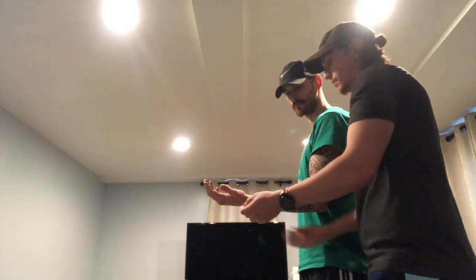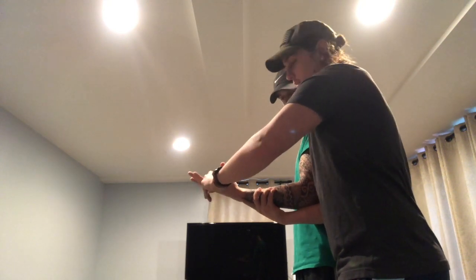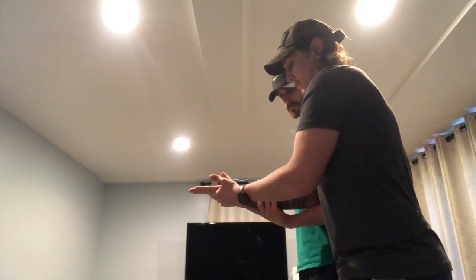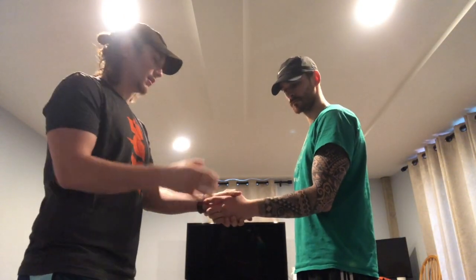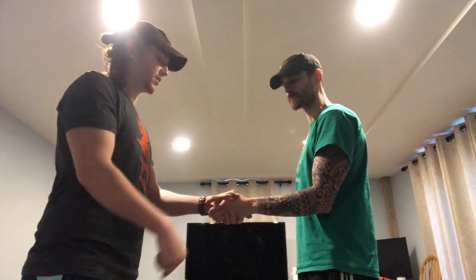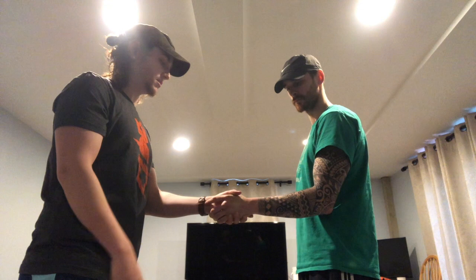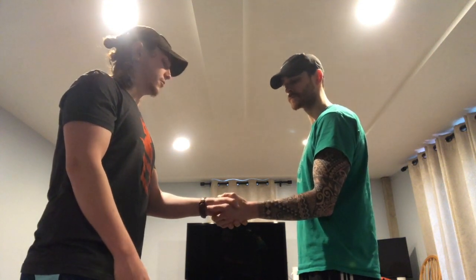Can you, perfect, do this. And then hold on and let me move you. So that's wrist flexion, and then hold on and let me move you. That's wrist extension. And then we're going to do pronation, supination. Can you twist your thumb in for me? I'm going to push out, you push in with your wrist. Perfect, that is resisting pronation. And then turn your hand out, I'm going to turn the other way. So perfect, and that's resisting supination.